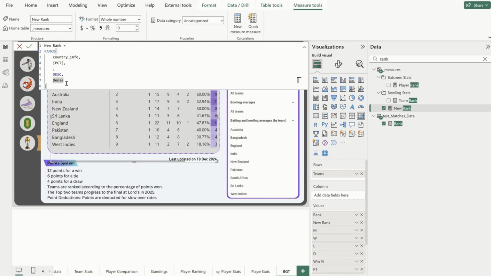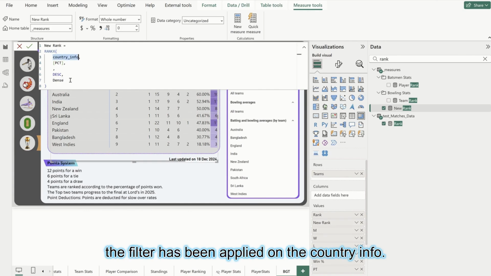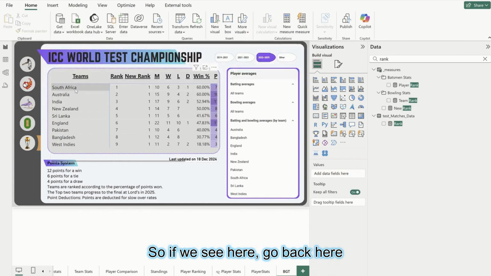Here, the filter has been applied on the country info. For the first row, South Africa, the filter is already applied and it is just for South Africa, so it will give me rank 1. Then it goes to row 2. The filter is for Australia only, so the rank will always be 1. It will give me rank 1 for all the countries, irrespective of their actual rank.